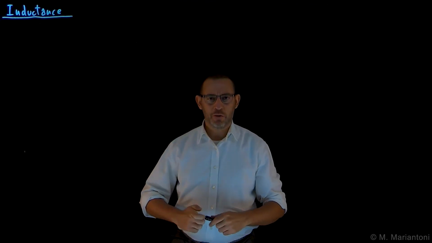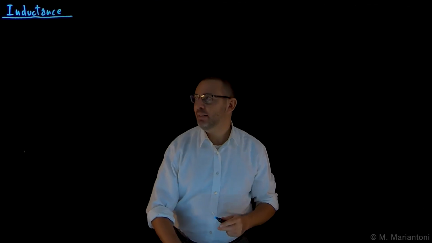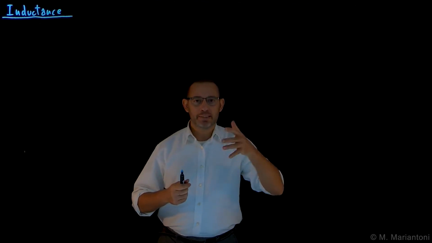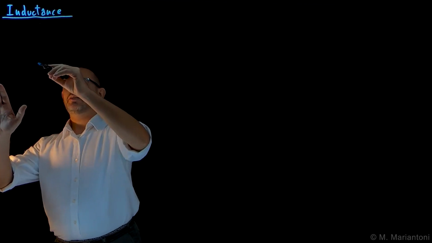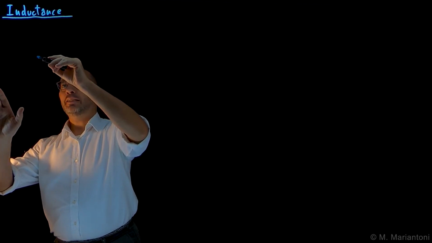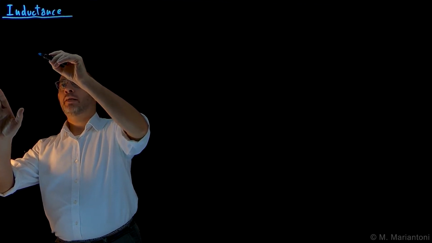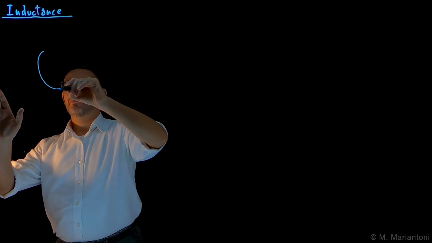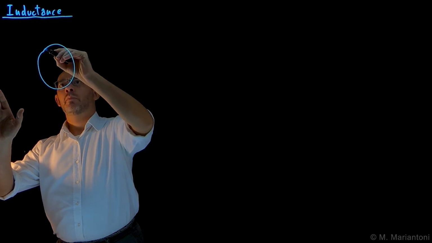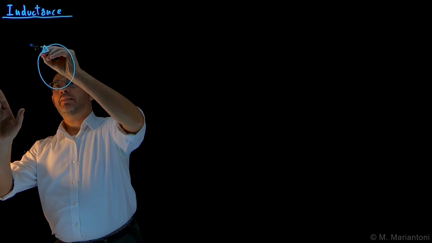So, what is the definition of inductance? In order to understand it, let us sketch the usual skiing hat, the hat we use when we go to ski. And so, this is a sketch of a line that is a border, a contour if you want, and is oriented, and we call it gamma. Let's orient it in this fashion.